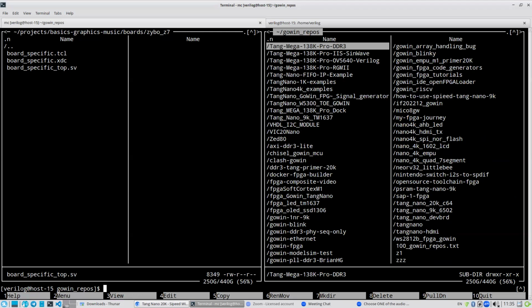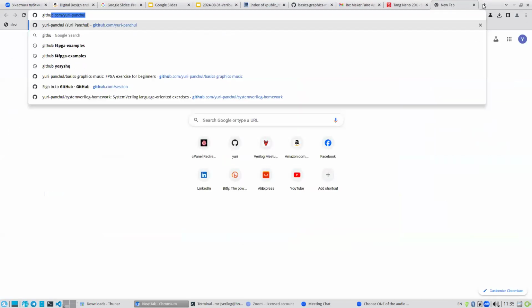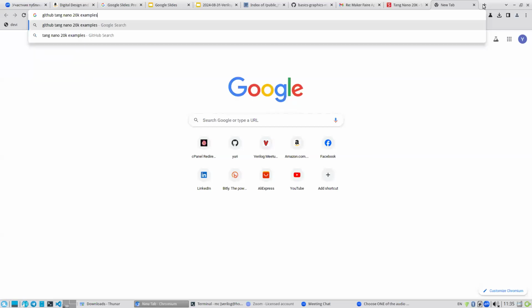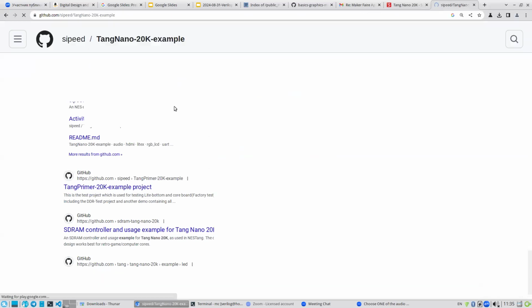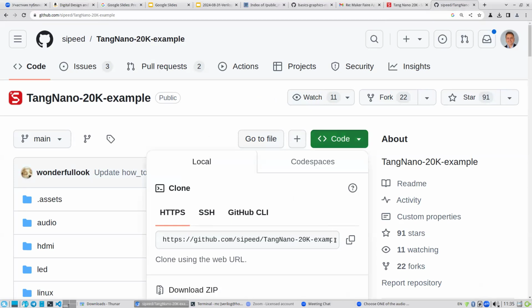No, it's not this one. So we are going to GitHub, Tang Nano 20K examples. We are getting this repository called Tang Nano 20K examples.